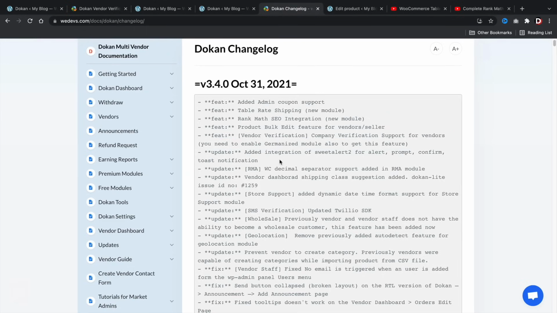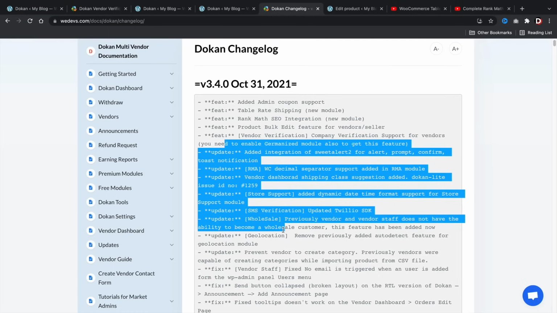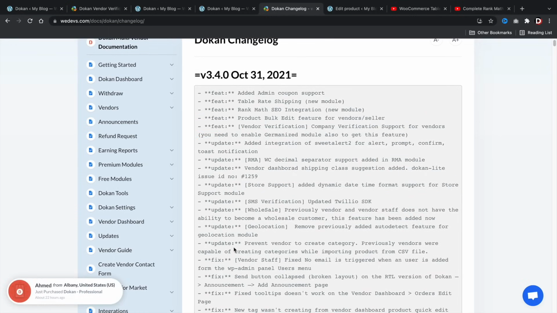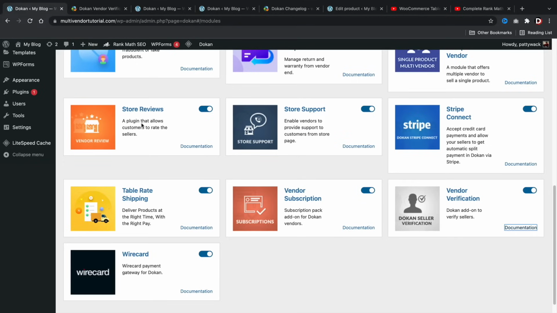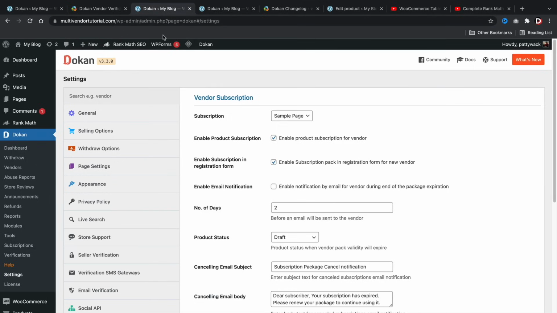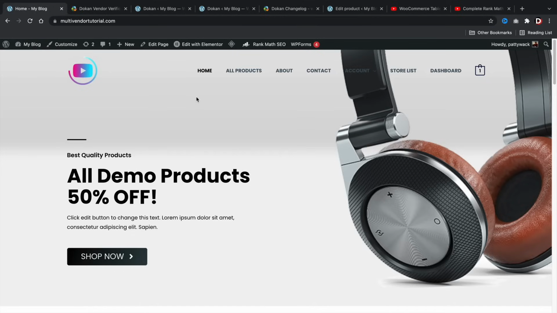But these other changes here are just minor tweaks and updates. They've updated some stuff and fixed some stuff like bugs and stuff like that. But yeah, this was just a large update and I wanted to cover these features that were created during the creation of this video. So with that said, let's jump back to the pro features of this plugin.